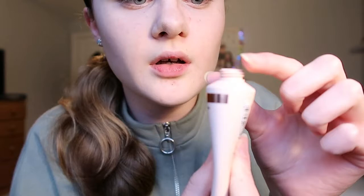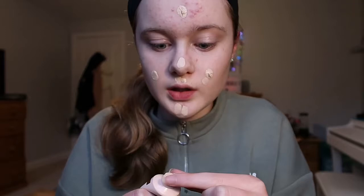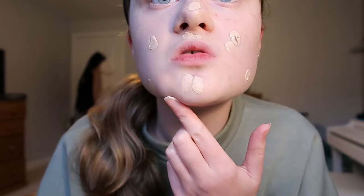Whoa, there's literally nothing in the bottle, it's all air. Look at that. Wait, what? There's literally nothing in the bottle, I'm not lying. This better be really good. I'm squeezing this out right now. Oh my God, that's a letdown.